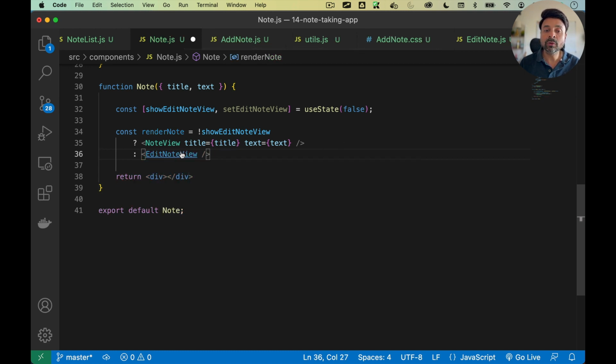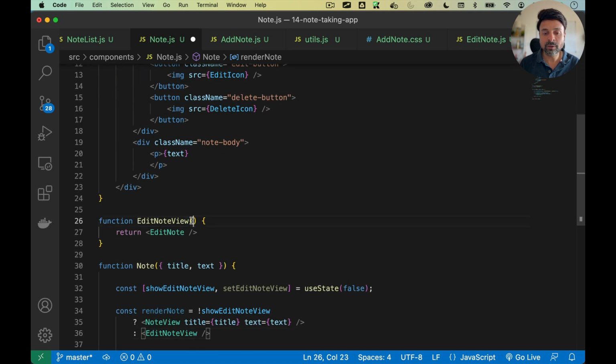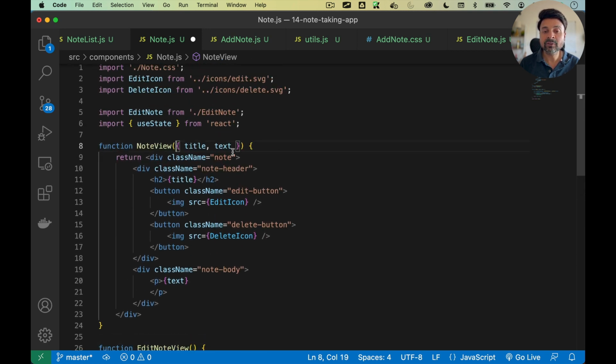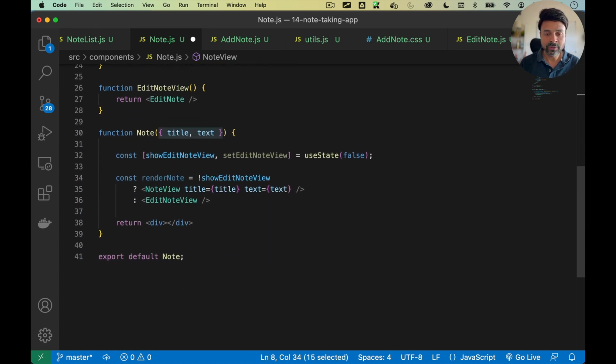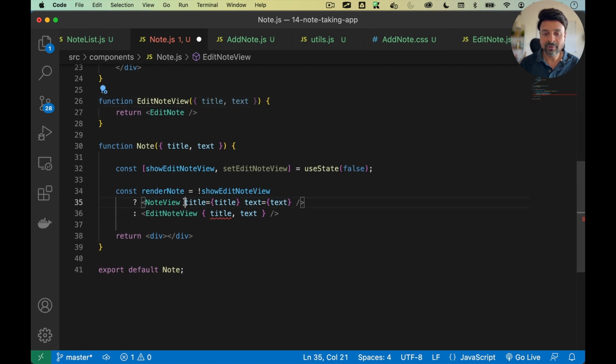And edit note view also needs the props, which I need to pass. This edit note also needs the title and text because that's what we are going to edit. So let's pass these props here also. I'll just copy this and paste it here. So I'm passing the title and text to both the note view and edit note view.